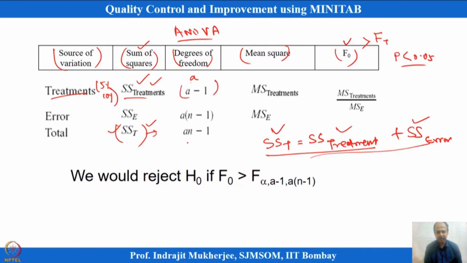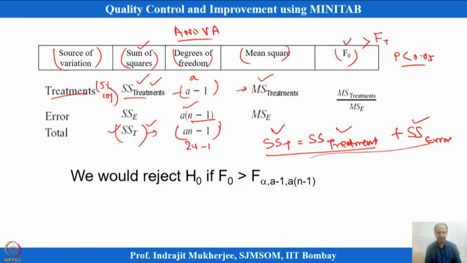So, a minus 1 is the degree of freedom, and total observation is 24, 24 minus 1. This is the a n minus 1, the total degree of freedom, and if you subtract this a n minus 1 and then minus this treatment combination, what you get is the error degree of freedom. Okay. When we have calculated this degree of freedom, SS treatment divided by degree of freedom gives you mean square treatment. So, this has to be calculated.